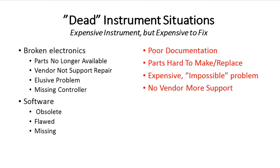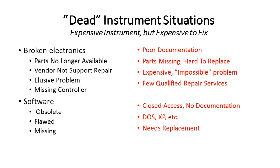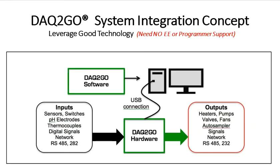Now, part of the problem with the broken electronics is usually poor documentation from vendors. Parts are hard to find. They're expensive. Sometimes the problem is impossible to find, and there's usually no more vendor support. The software has lots of problems. Usually the vendor provided custom stuff with no access, poor documentation, or the operating system is now obsolete and the IT departments don't want it around, or the computers on which they ran have died. And so sometimes the whole software is missing and it simply needs replacement.